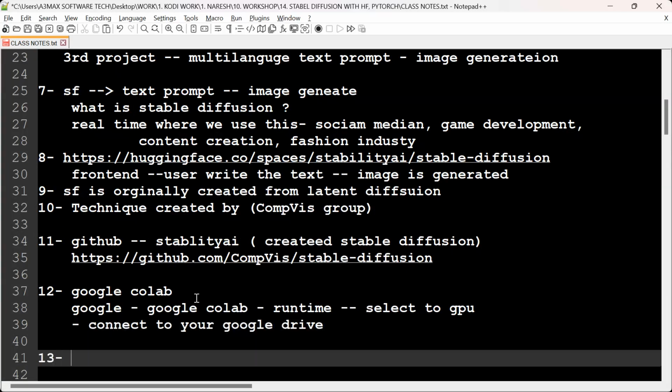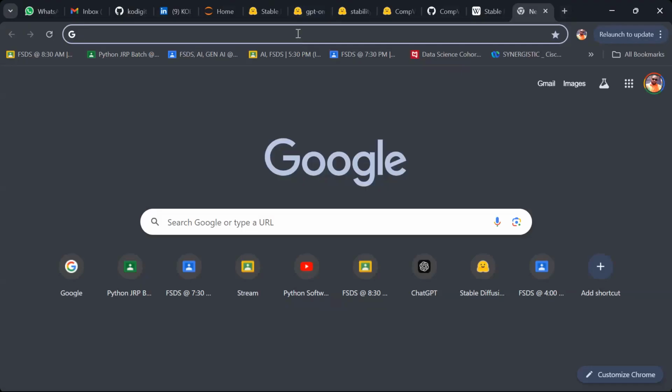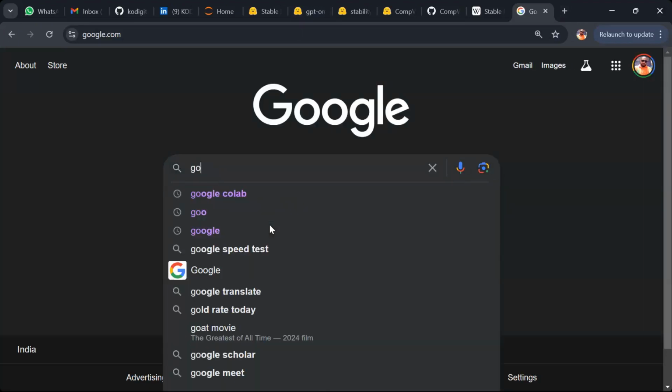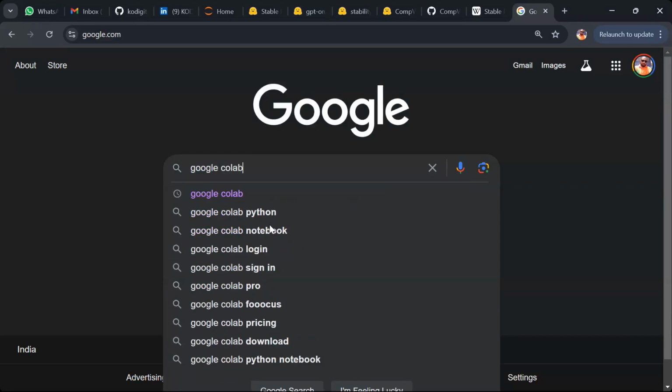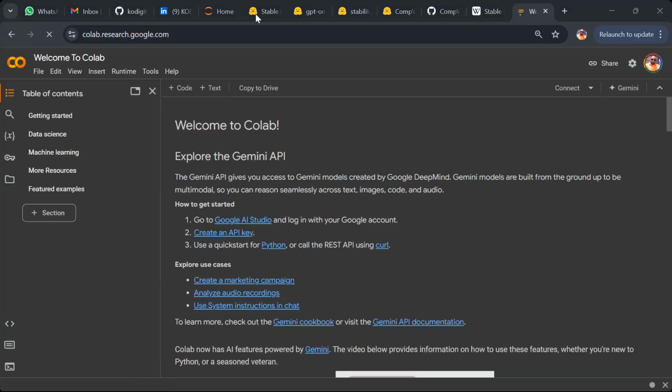So how to do that? Let's start now. I'll go to Google, Google Colab, and just open it. And now, new notebook.